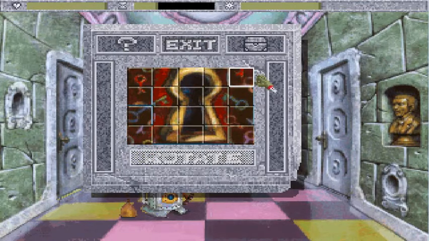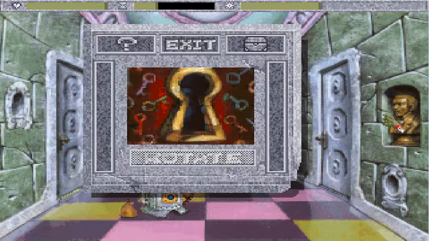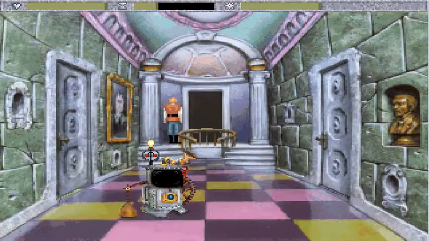Oops, no. Let's put this here. If I put, no, not there. Ah, that one. I guess that goes there. Now the purple one right there. So that looks okay. There we go. Yep, I had those two backwards. And that's... Great! You've managed to find Dr. Cranium's keyhole and open the door. You pass through into Dr. Cranium's private laboratory. All right.